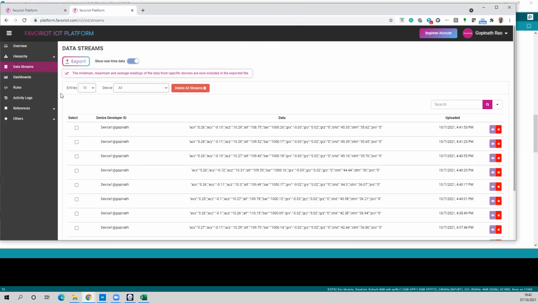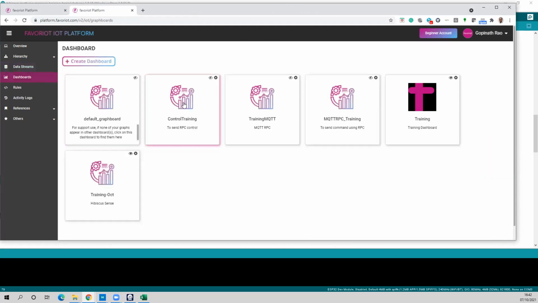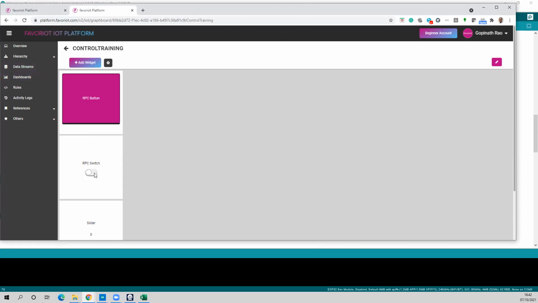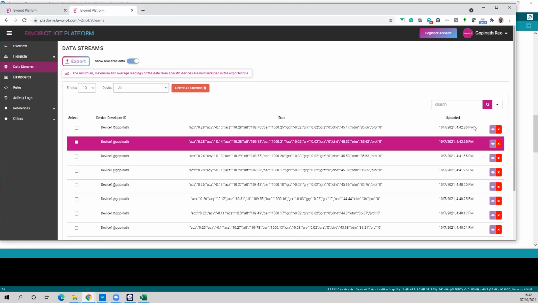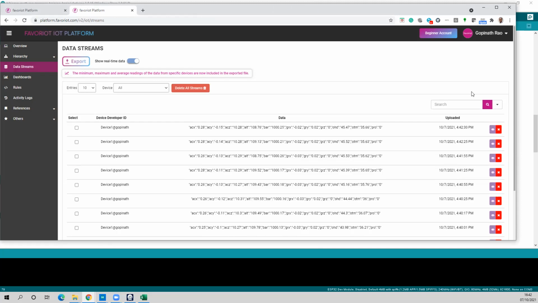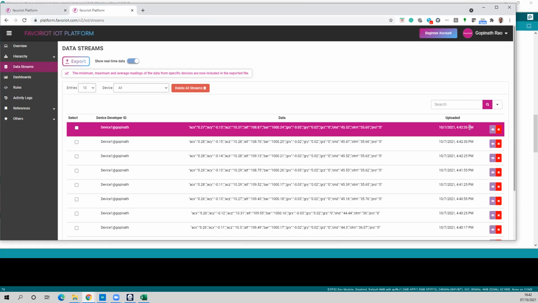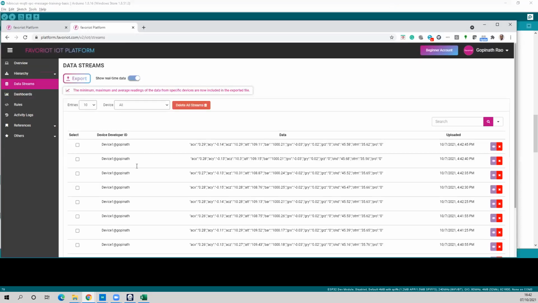Okay, I've not changed mine, so let me change it. When I change the switch and go back to the data stream, it will be every 5 seconds. There you go. Do we need to change the value for the switch on the platform?